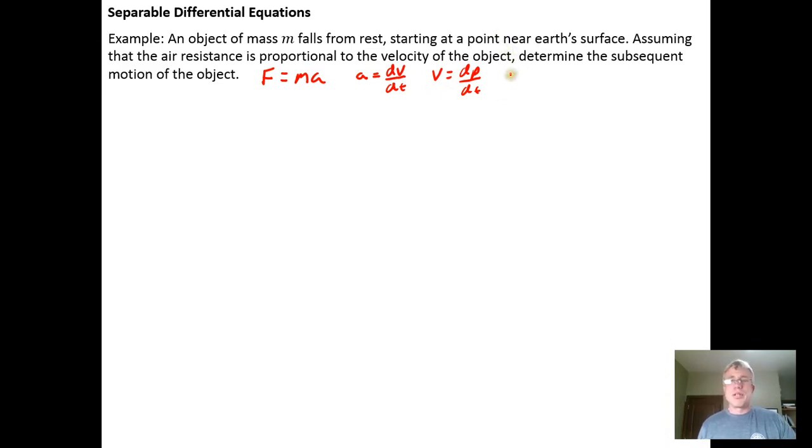So in this particular problem, I think it makes sense because we're dropping something from some height, and we probably want the speed to be positive and the position to be positive. We'll make down positive and we'll make up negative. It's our choice, but I'm going to choose to make down the positive direction and up the negative direction. That's something that we need to do.